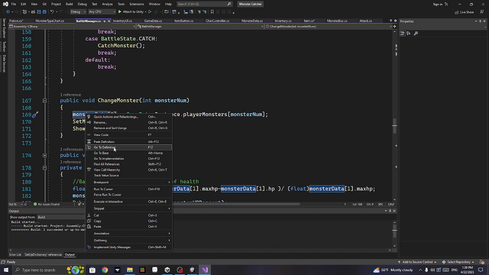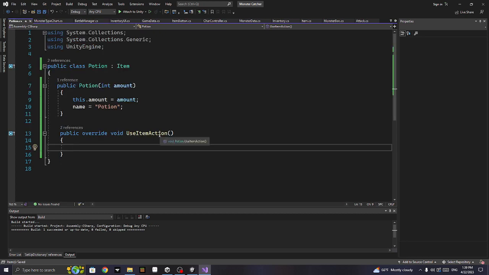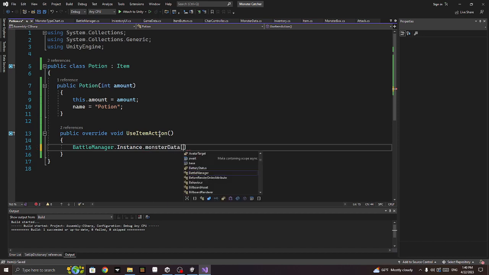Go to definition. Let's make this public. All right, so now we can access that. So in our potion, we're going to say battle manager. Now this would not be good, right? We would not want to do this. We would actually want to be able to choose which Pokemon or monster we wanted to heal, and that would include another step, another menu. And right now I'm not going to do that. What I'm going to do, just to make it simple, is heal whichever is the current Pokemon, our current monster that's fighting. So battle manager instance monster data 0.